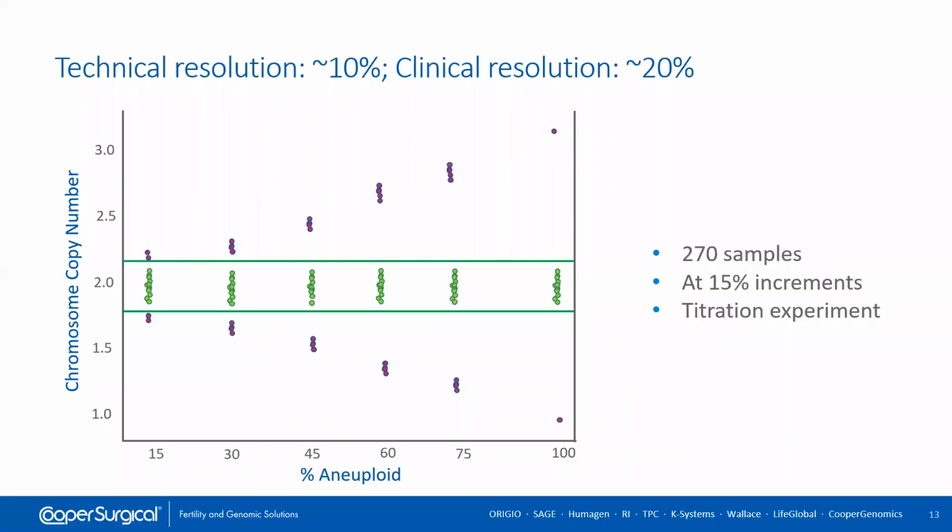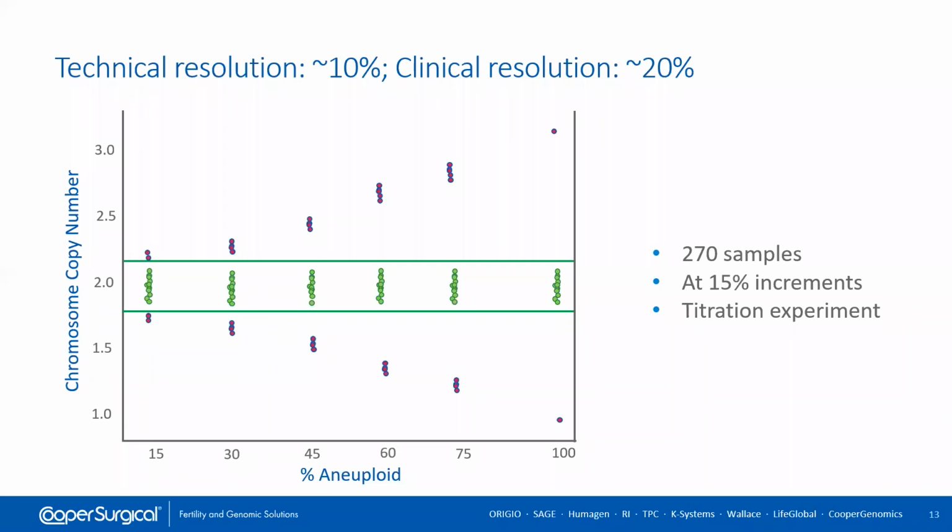So how do we detect mosaicism, and how does it feed into reporting? Well, from a CooperGenomics perspective, what we have done is spent a lot of time investing in the technology and doing a serial dilution. So you have embryos which are completely aneuploid or are completely euploid. And then you make up a serial dilution of mixing aneuploid with euploid at different levels.